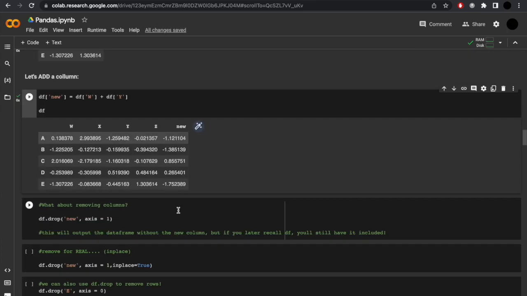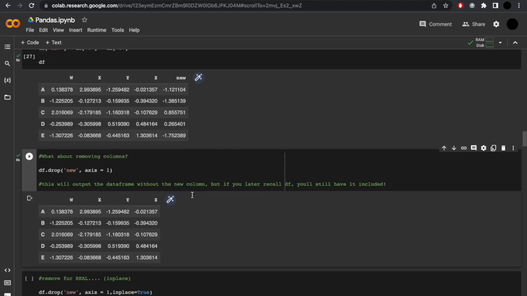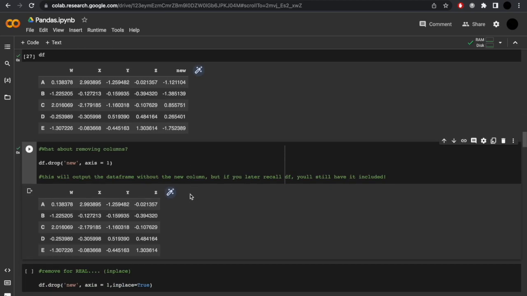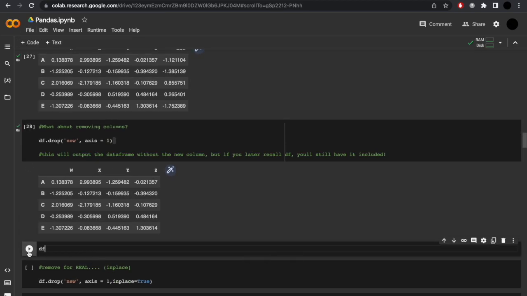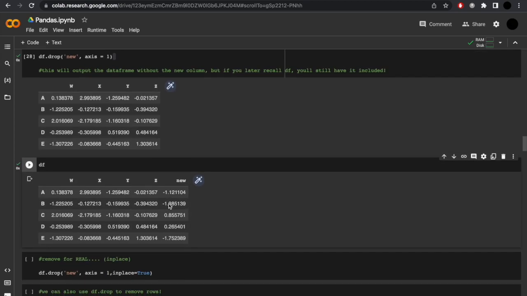But what about removing columns? Well, for that, very simply, and similar to SQL, it's .drop. This will output the data frame without the new column. But let's recall that data frame, and you'll note it'll still have new. Let's take a look. df. Still got new. So why has it done that?